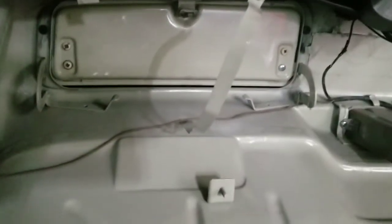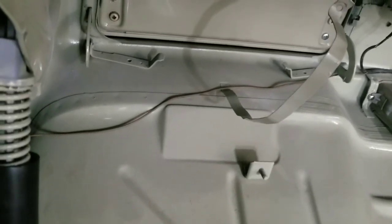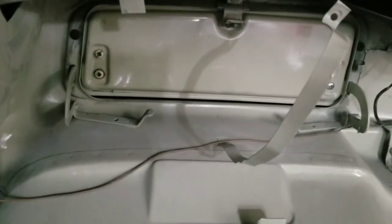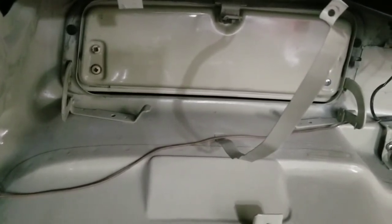I'm missing my glove box liner, and many of you guys are over places like Wolfsburg West and finding out that these glove box liners are like $50, and a cheap plastic thing's like $29 or something like that. I'm going to show you how to make one of these.